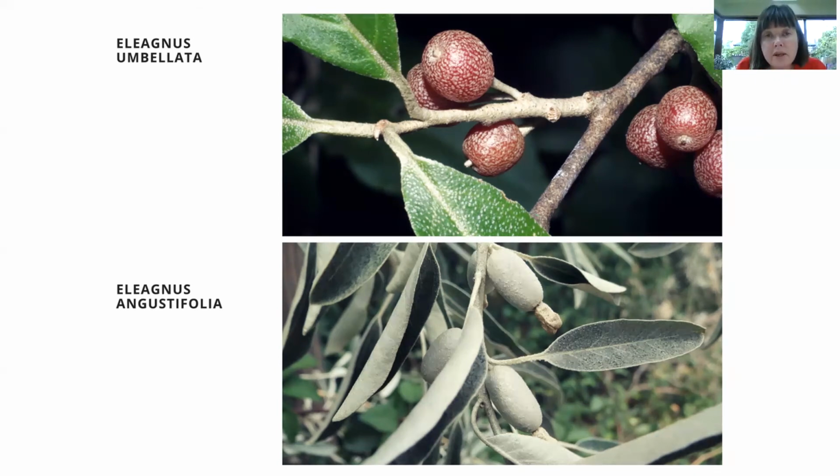It's also a nitrogen fixer, if anybody knows what I mean by that. If you're into forest gardening, the idea is that you want the system to take care of itself, to put nutrient back into the soil. Nitrogen fixing plants will do that for you. It literally takes it from the atmosphere and through loads of fabulous bacteria, it adds the nitrogen back into the soil and makes it available for other plants to use. So from that point of view, it's an incredibly useful plant in a system.